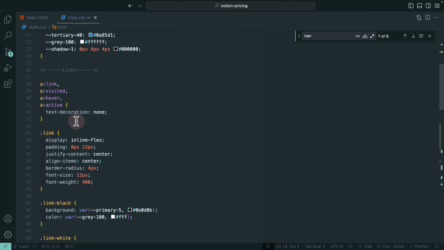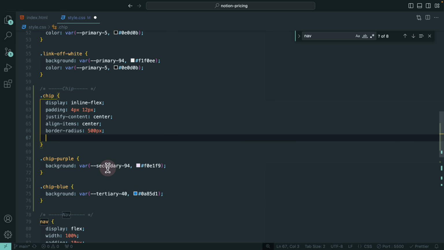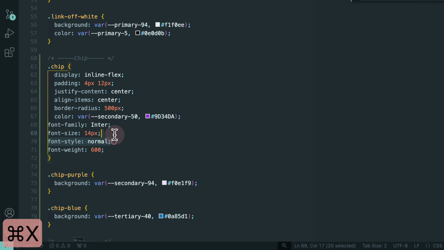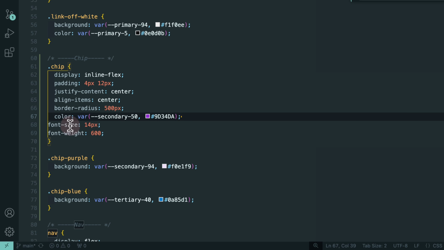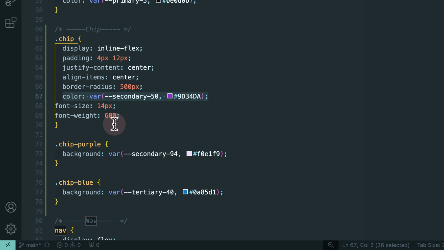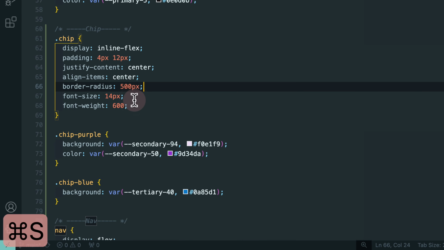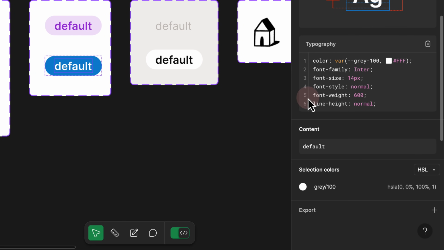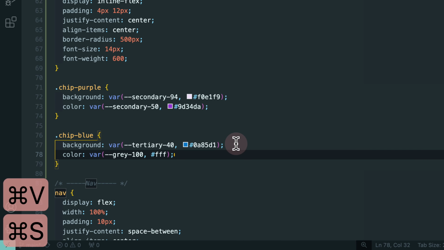So what I need to do is scroll down and only add the values that are unique to the chip. Here I would Command and V and paste that. I no longer need to add the line height, font style and the font family, so I'm going to remove all of this and only keep font size and font weight, which is unique to this chip. Also this color doesn't belong here, so I need to cut that and add it to the purple. So I'm going to save this and go back to the Figma dev mode. In Figma dev mode, all I have to do is again double click on the blue one and copy the color, then scroll down and add the text color for the blue chip.